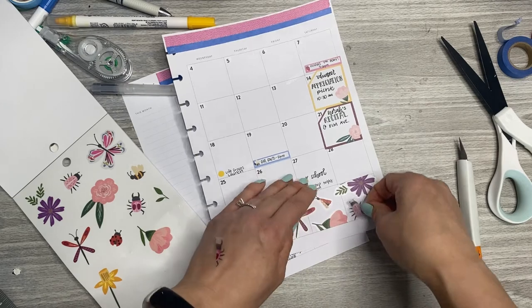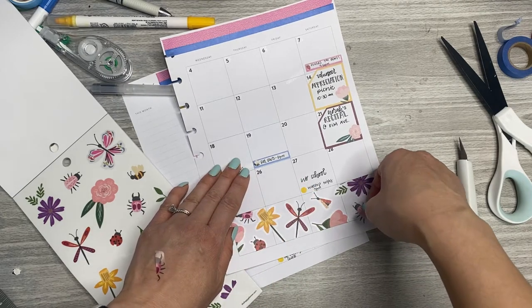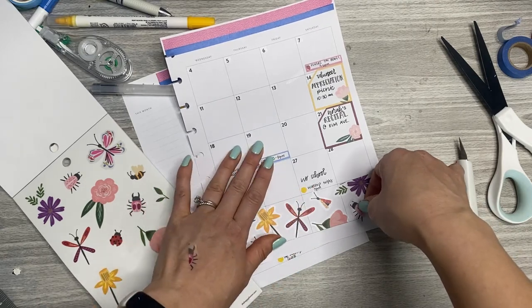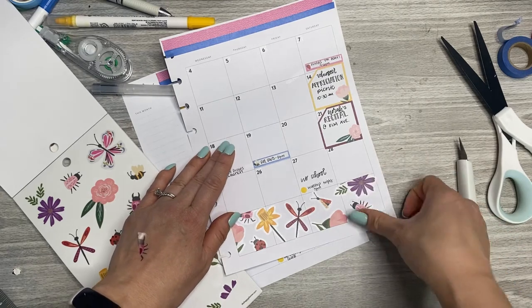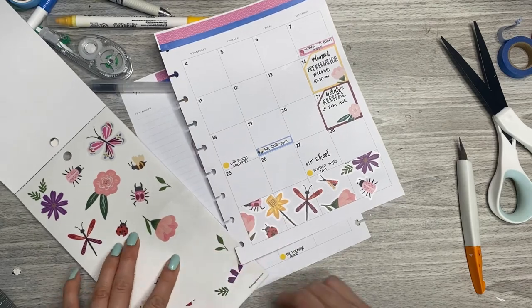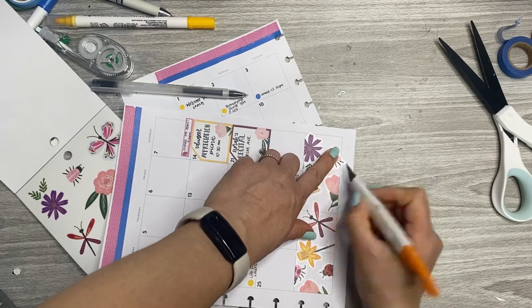Also, I don't love these little legs on this dude here. His legs are kind of freaky deaky. This, I guess that works. So then I don't need this little piece, but I will need something in that corner. What? I don't know.